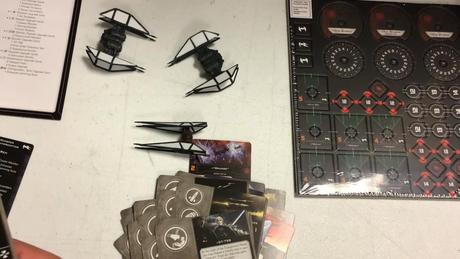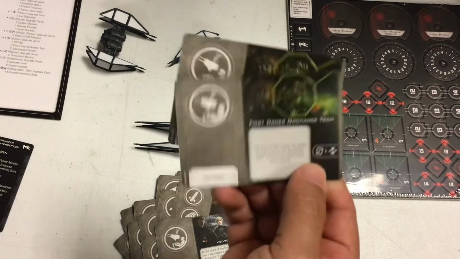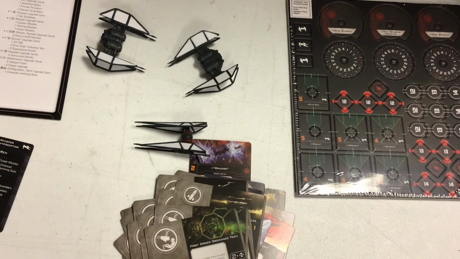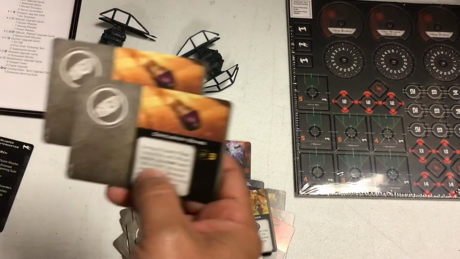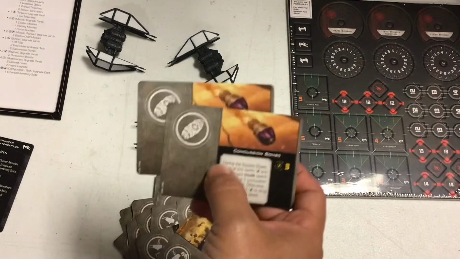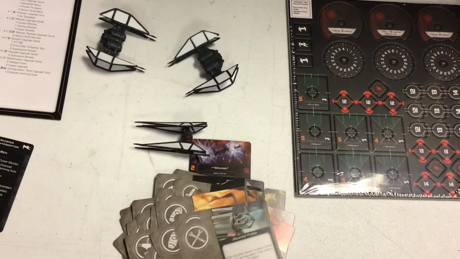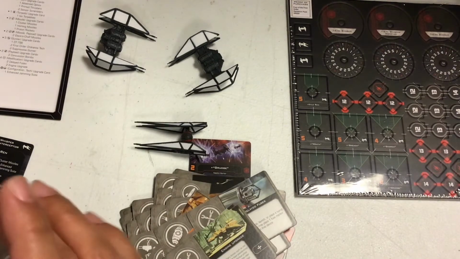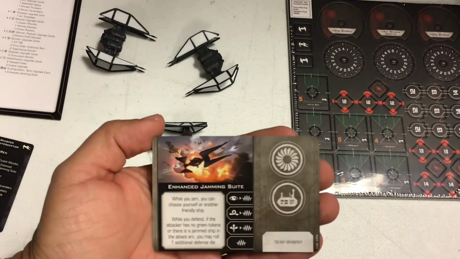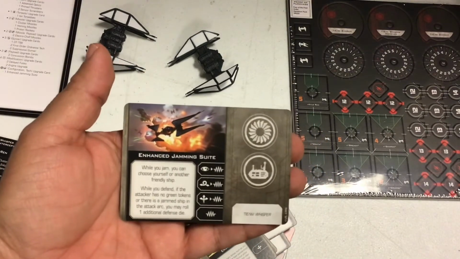First Order Ordnance Tech, reload linked into a lock. A couple Suppressive Gunners, a couple Concussion Missiles, Concussion Bombs, sorry. A couple Delayed Fuses, a couple engine upgrades, and then 1 Enhanced Jamming Suite. This is on the TIE Whisperer only, so that's why there's only 1 in the box.